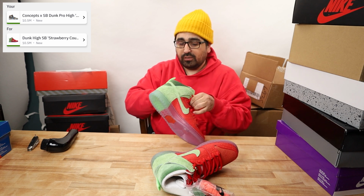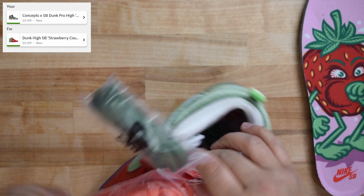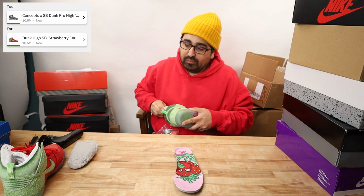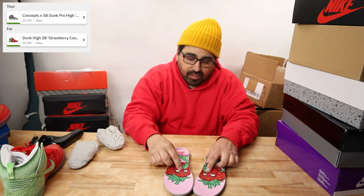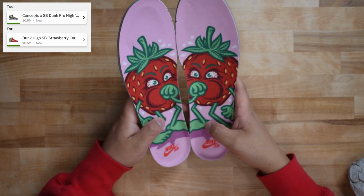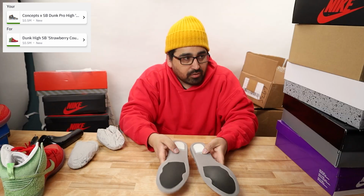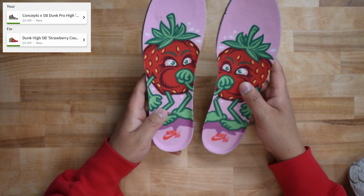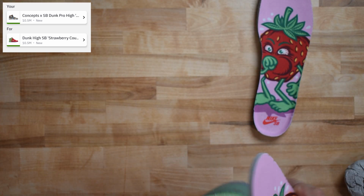Now I want to take a look at the insoles, because these insoles are very interesting. I'll tell you right off the bat, the fidelity on that is so much better than any replica I've seen. It is an excellent print job. So yeah, the fidelity on this is excellent. The colorations are really good. You can tell that there's multiple colors in here. The edges are very sharp for an insole. Of course, you have the zoom air unit and the padding on the forefoot, like every Nike SB. The artwork here is very good on this particular retail. So I have no doubts that this is a retail.